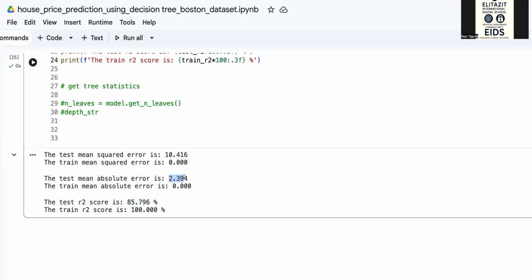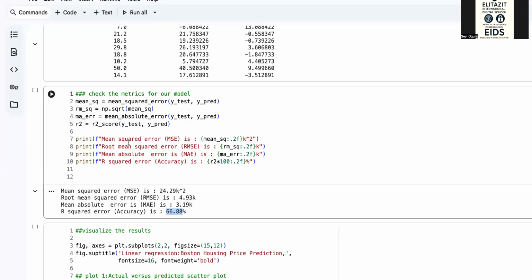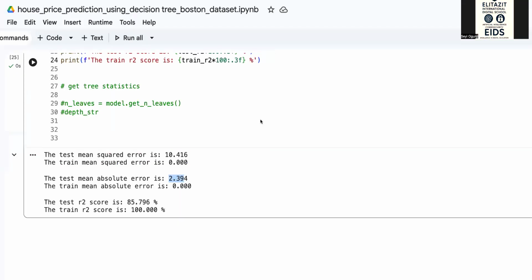The mean absolute error there was 3.19. Of course, you know it's in thousands. So this one is 3.19, while this one is 2.39. So there is a wide difference.